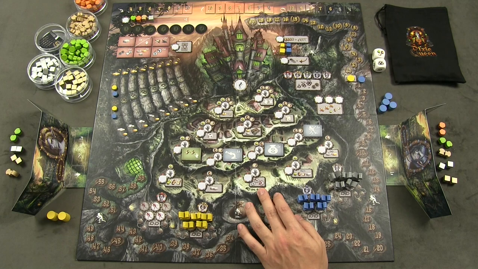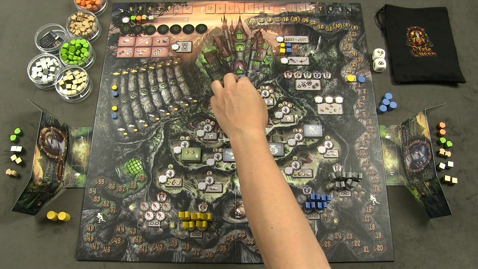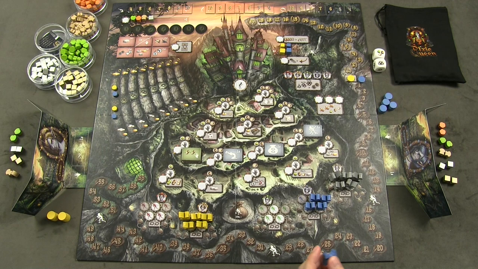This action space lets you promote one of your pixies. So throughout the game, these pixies are going to come up, and they're going to go up each of these levels, and you're going to keep promoting them until eventually they get into the queen's loyal servant space, and then they're going to go off to the top of the board and earn you one of those tiles that will get you victory points at the end of the game.